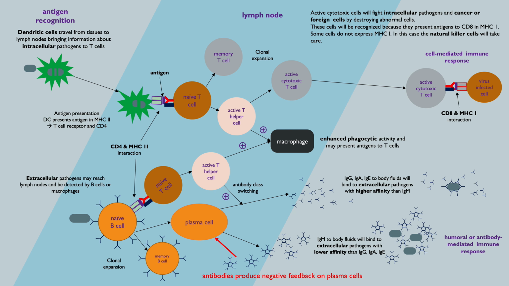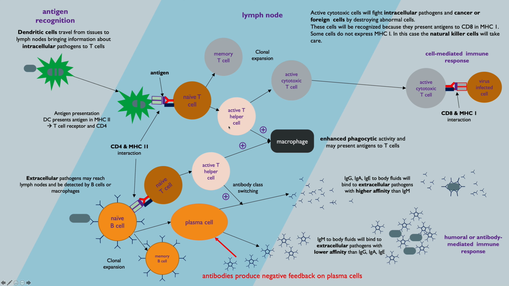Okay, we have to clarify that this is the primary immune response. This is the first time we encounter this antigen, so it's going to take place a process that takes about 10 days or 2 weeks. This is the same thing that happens when, for example, we get a vaccine. Okay, the dendritic cell goes there, presents the antigen using the molecule MHC class II to the naive T cells. These cells are going to start dividing, a process known as clonal expansion. Some of these cells are going to become memory T cells. Other cells are going to become active T helper cells.